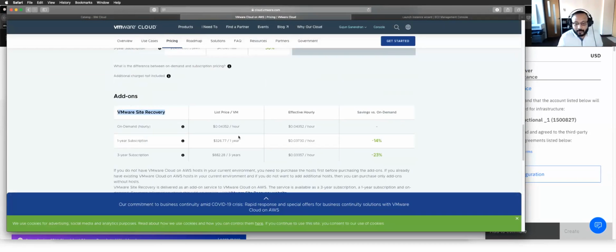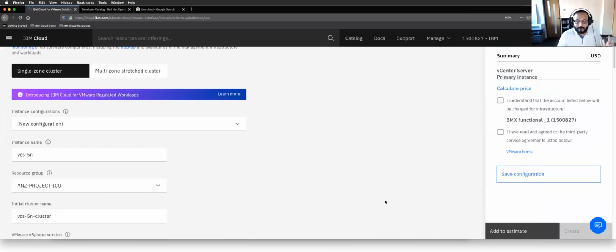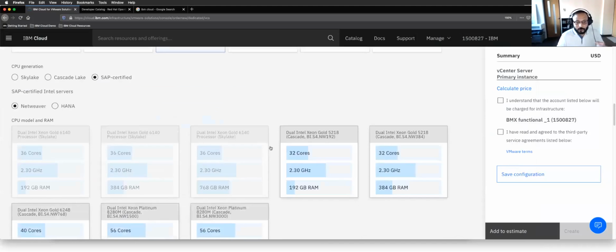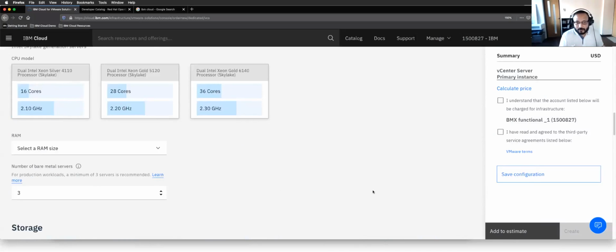So the point I'm trying to make is, from an enterprise customer perspective, customers are looking for flexibility. Customers are looking for choice to be able to match what they're currently running on-prem. I speak to many customers who say, look, I have a high memory application that requires high CPU utilization, or I have a low memory application with high CPU utilization. You can start to mix and match all the different configuration options depending on what you're after, based on what is available in IBM Public Cloud. And that level of flexibility is absolutely critical for clients, right?